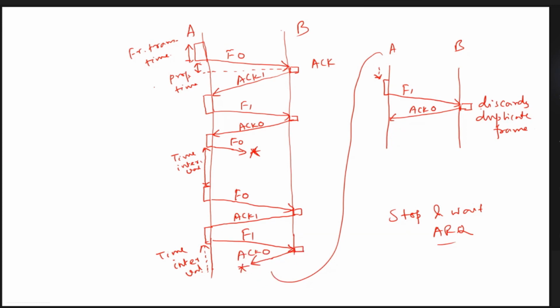So, in the previous way, when the time expires, A will repeat the frame F1. But earlier F1 was received by B successfully, and again F1 is transmitted, so B will understand it is a duplicate frame and it will be discarded. And the corresponding acknowledgement, the same acknowledgement that was lost earlier, will be repeated, and the next frame will be F0. So in that way, error control can be implemented using stop and wait flow control.